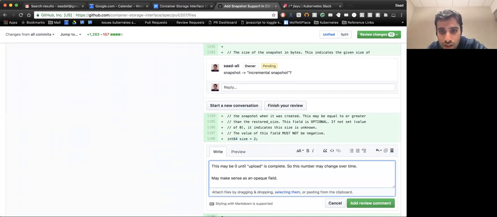I think it's good to start with a minimalist API and add things to it as you need. So I would be okay removing this for now and adding it in the future if we need it. But I don't know enough about snapshots to know whether this value is something that a cluster orchestrator will absolutely need.